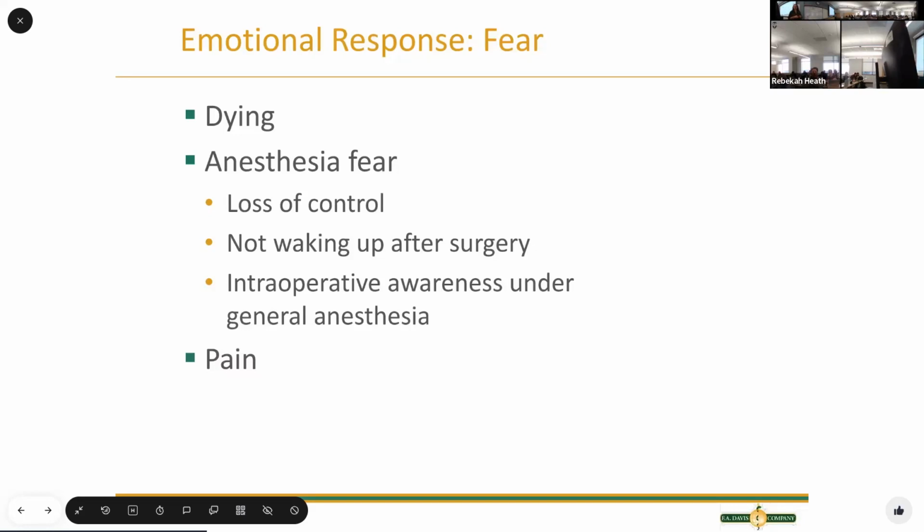Yeah, go ahead. Like my husband, when he did surgery, his fear is that they're going to give him anesthesia and he's going to be paralyzed but awake for the entire surgery. Yeah, and I know a lot of people have talked about that. There was a movie that came out a while ago, kind of 15 years ago. We actually have some monitors we can put on people that will monitor brain activity to kind of ensure that somebody is asleep and out. I would say it'd be very rare for somebody to have those medicines and to still be aware.